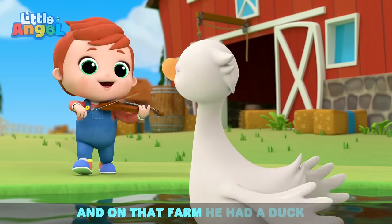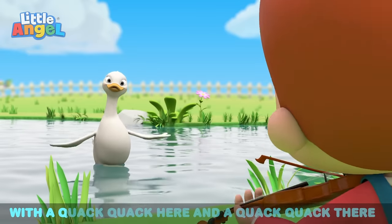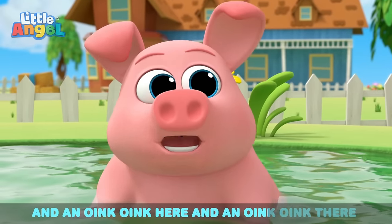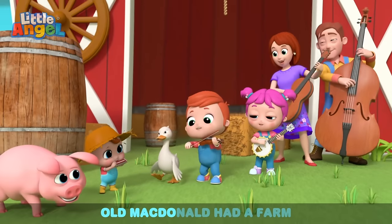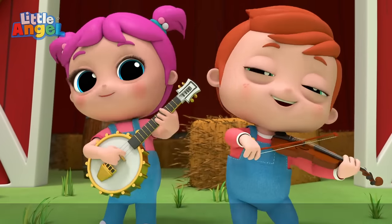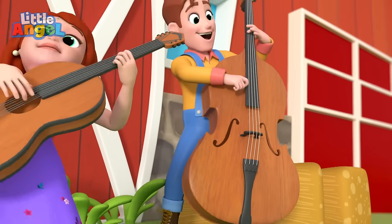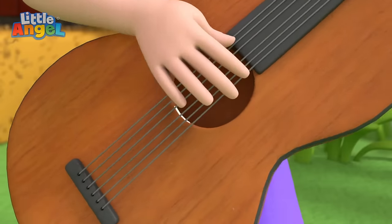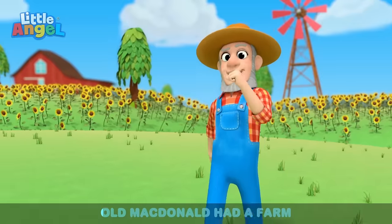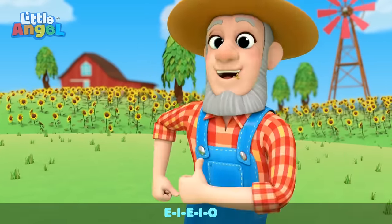And on that farm he had a duck, E-I-E-I-O. With a quack quack here and a quack quack there, and an oink oink here and an oink oink there. Old McDonald had a farm, E-I-E-I-O.